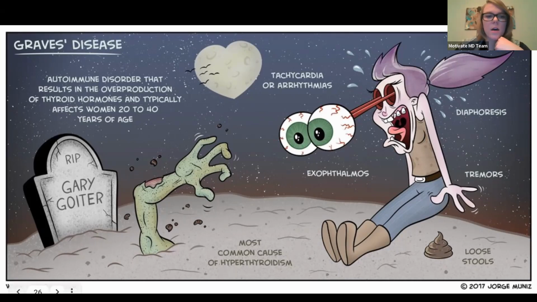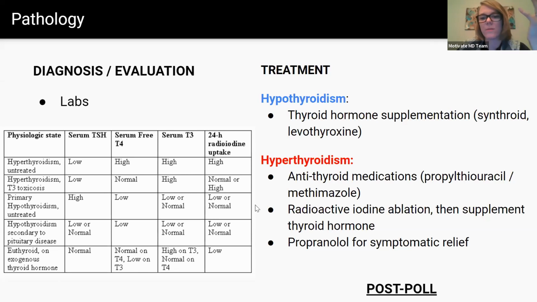All right, so this is one of my last slides here. So treatment, as we kind of talked about, we treat hypothyroidism, we supplement with thyroid hormone. We give them what they don't have. Hyperthyroidism, we stop what they have in excess. So antithyroid medications such as propylthiouracil and methimazole, those drugs inhibit enzymes which are involved in the synthesis of thyroid hormone. That's probably all you need to know at this level.